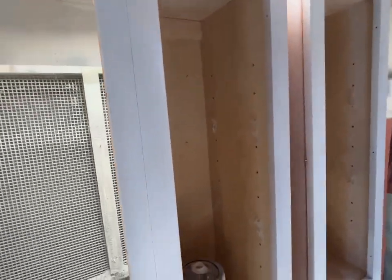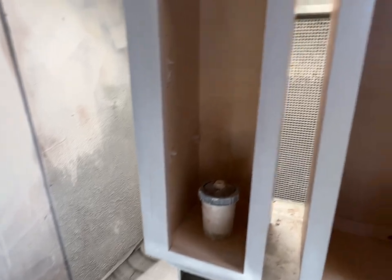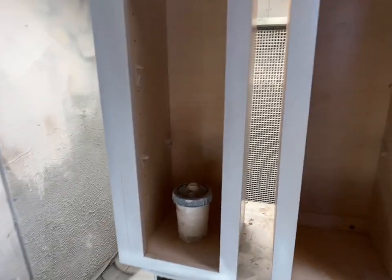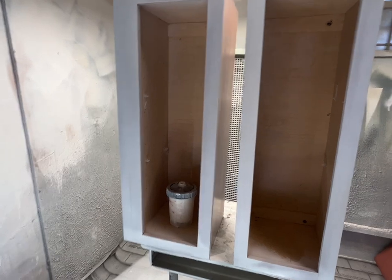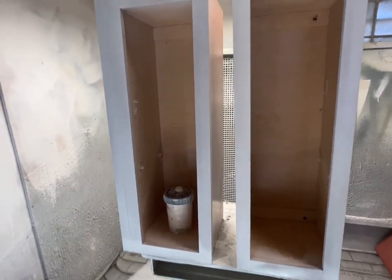I went really light, it doesn't look much different. They look about the same, sprayed about the same. The next coat, I'm going to go heavier. I'm just going to go until they run. So I want to see what both of these are capable of, alright?